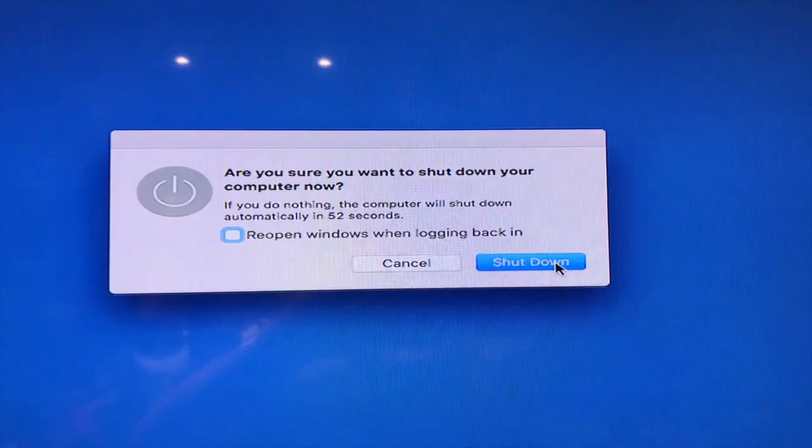Well, that's what you'd expect, but that's not what happens. I'll now reboot the machine and we'll see how long it takes, and I'll restart and show you the difference. I'll just start up this Mac.